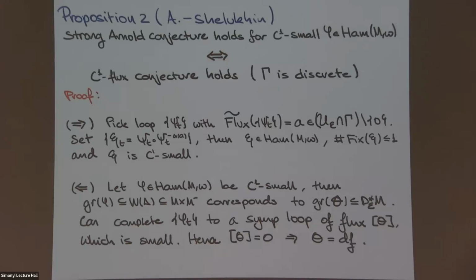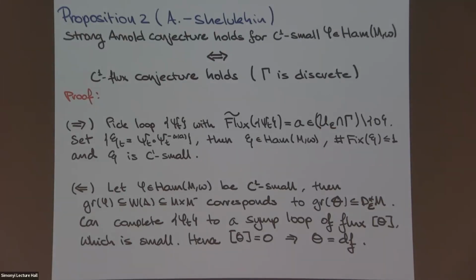But note that here it's very helpful that we have a loop. Maybe you'll see when I do this argument. So we can pick U epsilon, for some arbitrarily small epsilon, which is the neighborhood that we constructed in the corollary, for which we can produce that symplectic isotopy with flux equal to that cohomology class and with at most one fixed point. So take A, non-trivial and in U epsilon and in the flux group. But because it is in the flux group, it's represented by some loop.